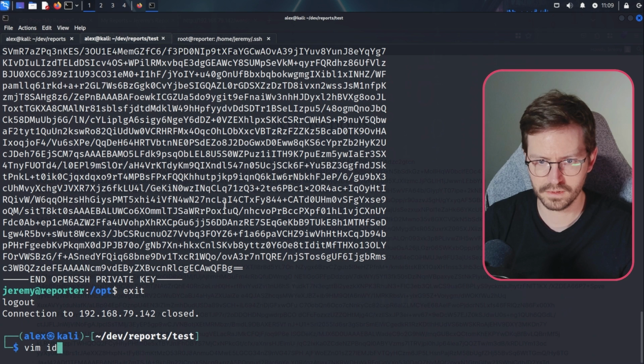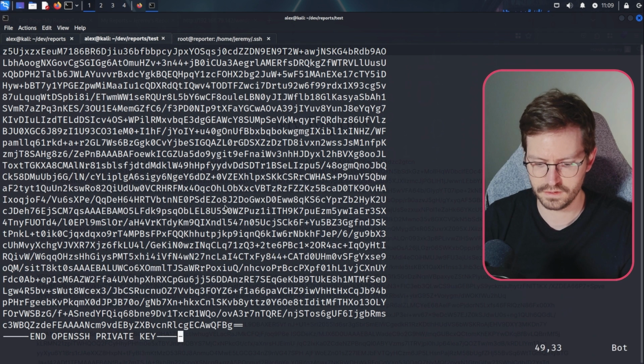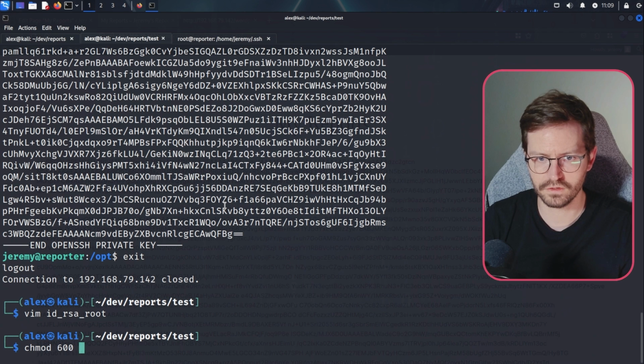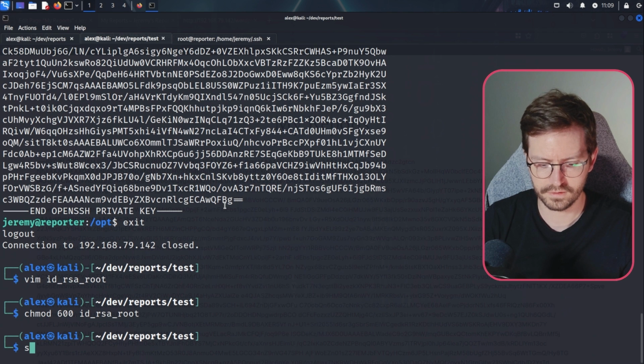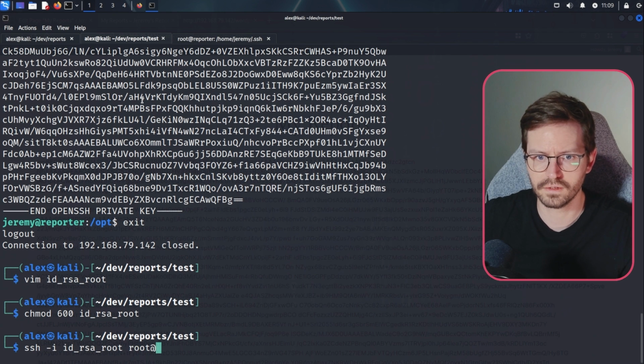Exit, vim id_rsa_root, chmod 600 id_rsa_root, and then ssh -i id_rsa_root root@ the box IP.